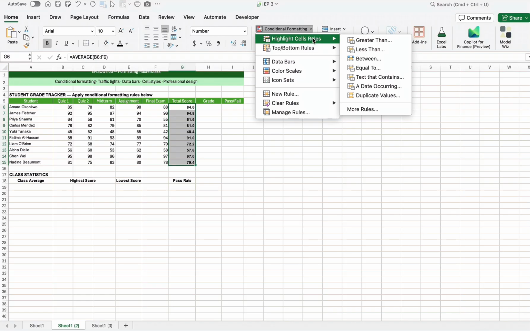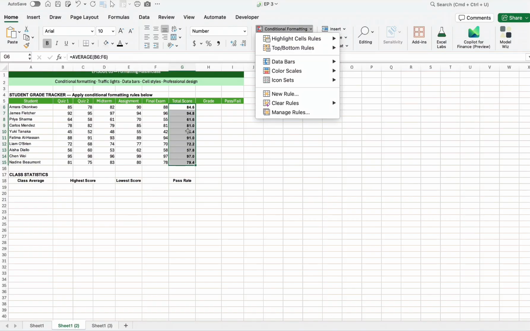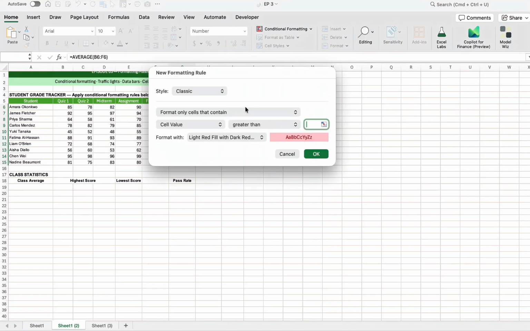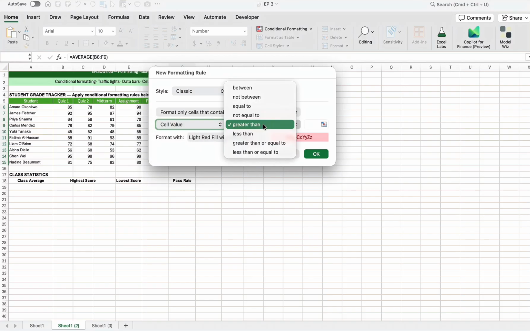So if you want to identify numbers that are greater than a particular value, let's assume the pass mark is 90. So you click on greater than, and you see cell value. You will see all the details here. You can change any of these details. Cell value, you can change it to other options like when it's blank, when it's not blank, and so on. Cell value greater than, and you can also change it to all the other options there. Let's assume you mistakenly click on greater than. You can change it to less than and so on. So cell value greater than 90.